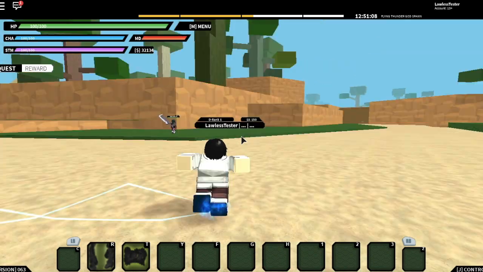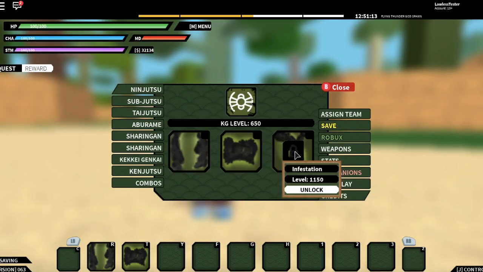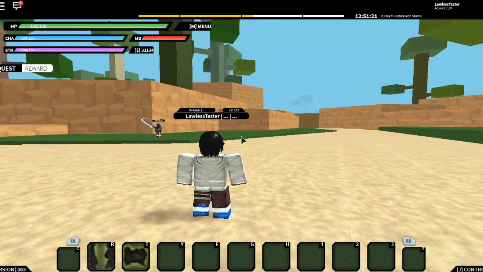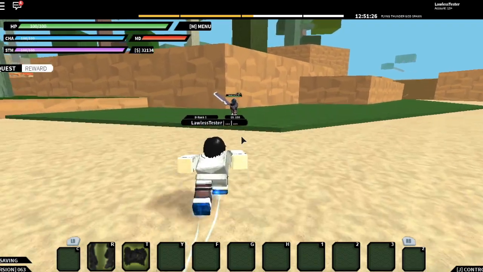Alright guys, I'm on my subs account. He has the first 2 moves unlocked. The 3rd move, you can't really unlock because the level requirement is 1,150, and the max KG level is 1,000, which kind of sucks. So on my next video, I'm going to be showcasing the last move when the creators fix it.